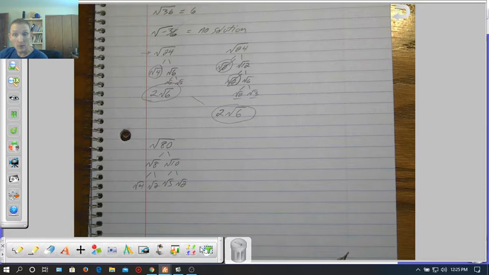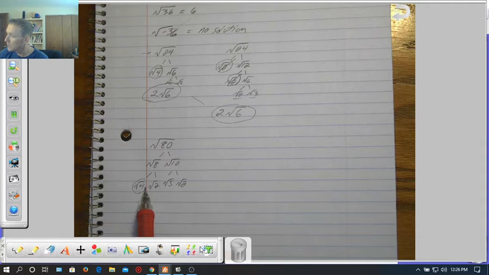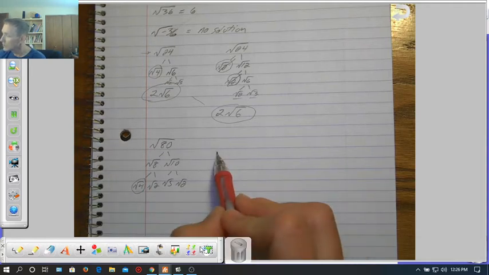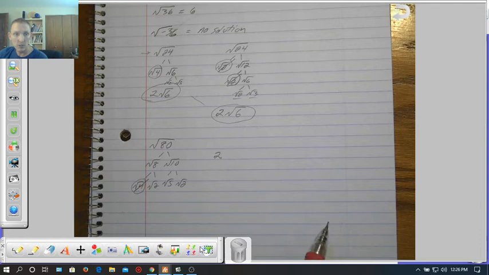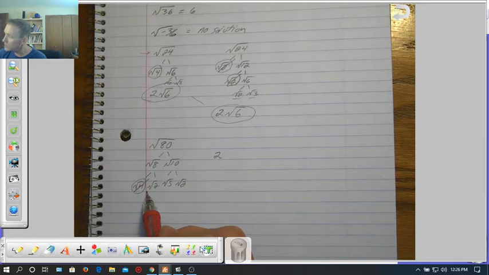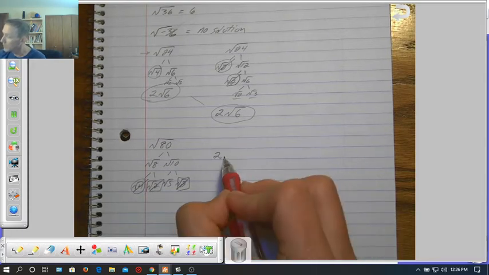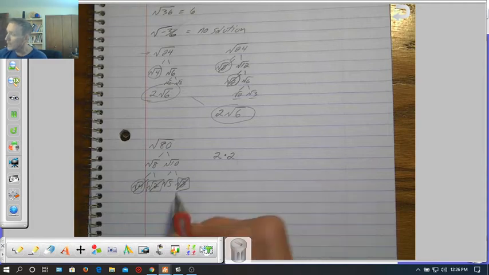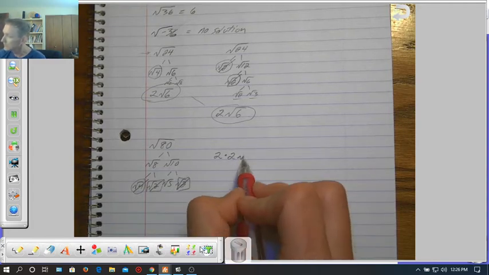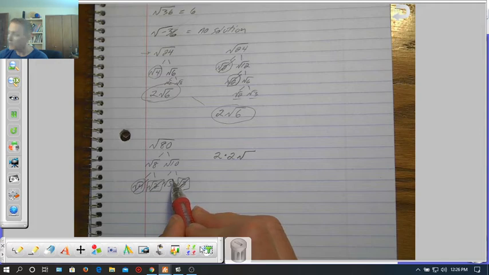Now if I look right now, there are a couple things that jump out at me. The first is 4 is a perfect square. Well, I'm going to take the square root of 4. And the square root of 4 is 2. So I have taken the square root of 4 and I've put a 2 that is now free of the radical. I also notice that I have a pair of 2's. So they partner up. One breaks free. So here's another 2 that broke free, and then this one dies. And then I have the square root of 5 here left on the inside.